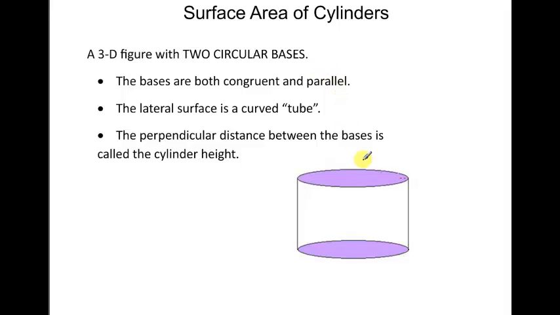So a cylinder is like a prism in that it has two bases. And those bases are both congruent and parallel. The lateral surface, though, instead of being made up of several different surfaces, is one curved surface like a tube. And just like in a prism, this distance here between these bases, that's the height of the cylinder. Sometimes you see it connecting down through the middle. If I could draw a straight line, you'd see it there.